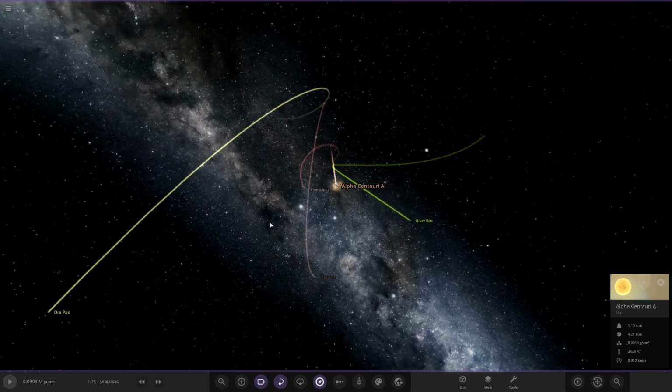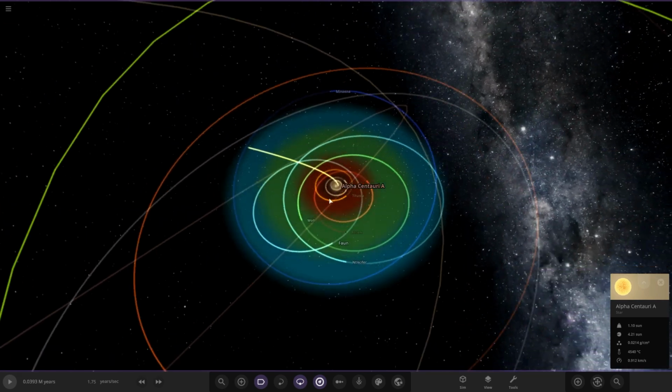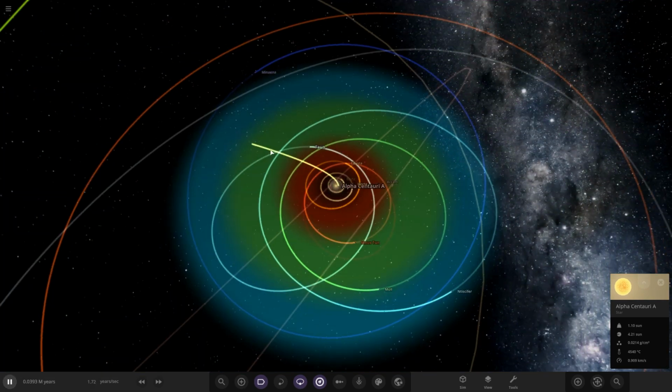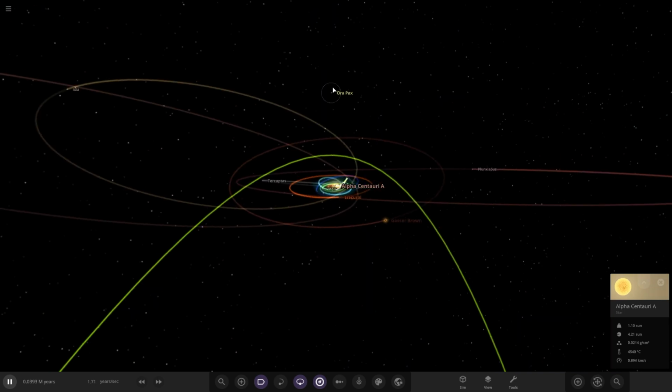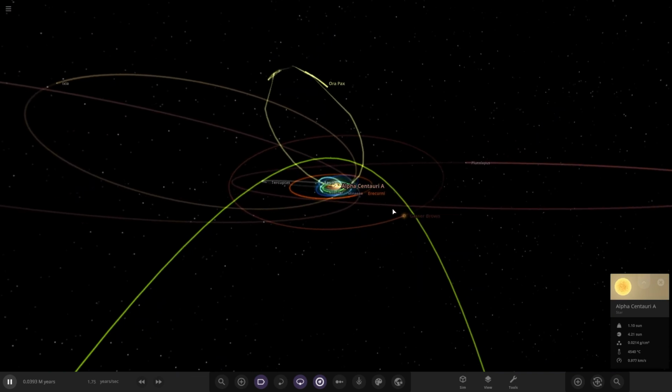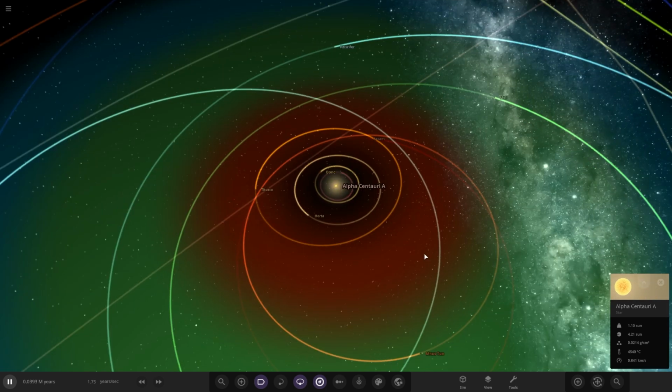Oh. Is that Aura Pax? It's like a weird yellow line going to nothing. What is that trail all about? You see that? That's some glitched-out orbit. It must be Aura Pax, yeah. Yeah, it is Aura Pax. Look at what is happening to it. That's had it. That is not coming back.